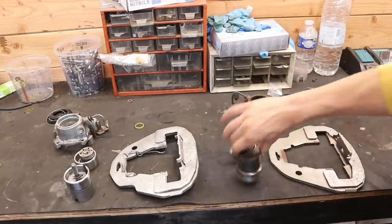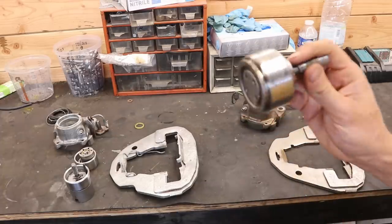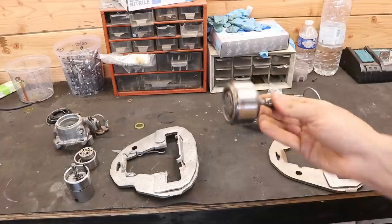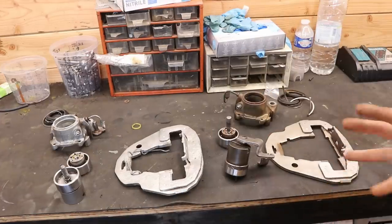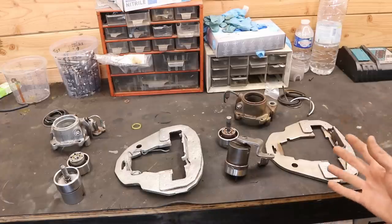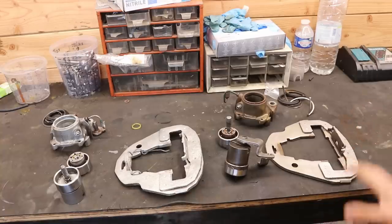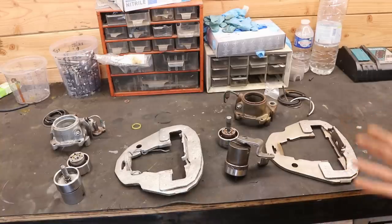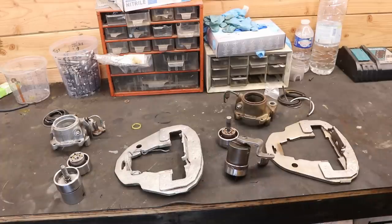However, on the inside of one piston there is a T-mechanism for the handbrake that doesn't look very healthy — something has definitely gone wrong there. Things are looking even worse on the other side because there is a bunch of rust inside the cylinder, and the handbrake piston is completely shot. I looked for rebuild kits but they all come without the pistons, so the solution is to buy two brand-new calipers and call it a day. It's the most expensive route but it will save a lot of time and pain.